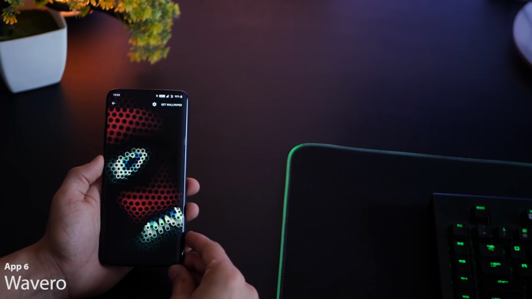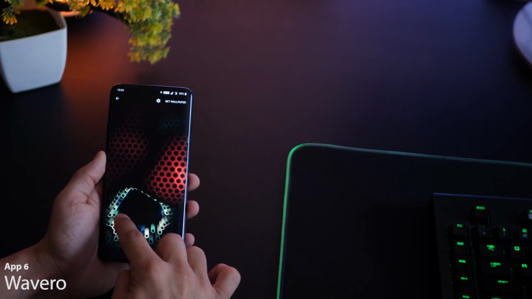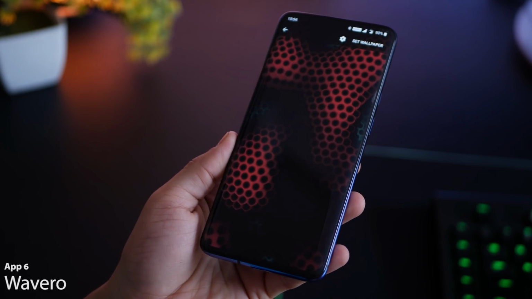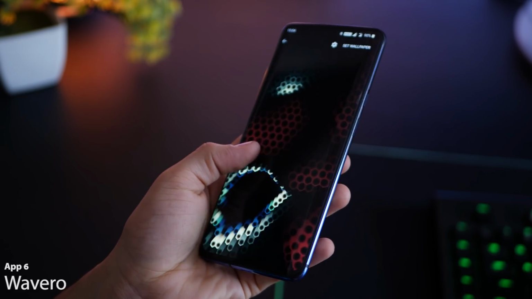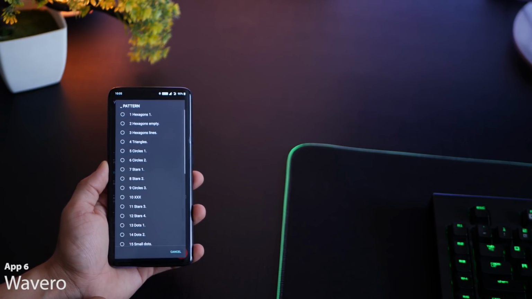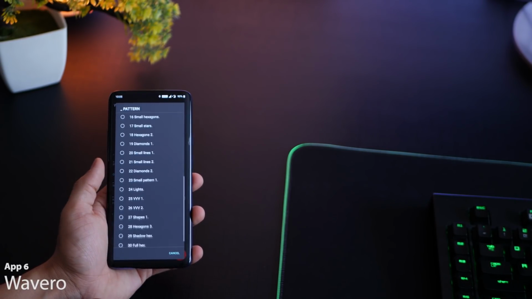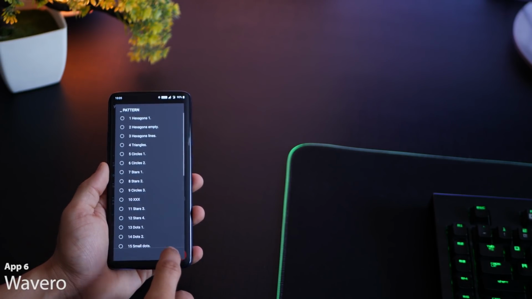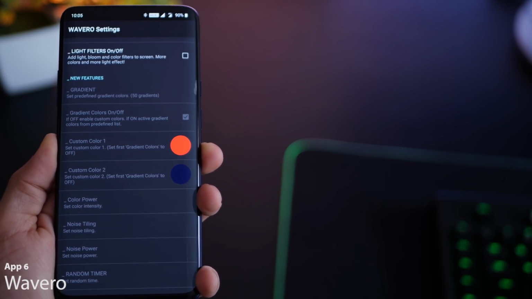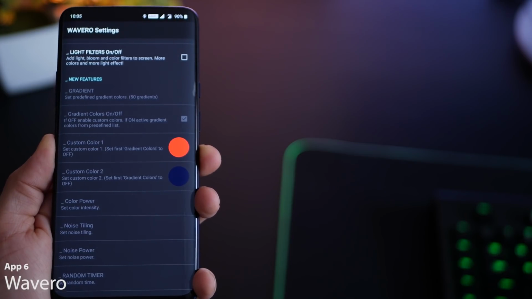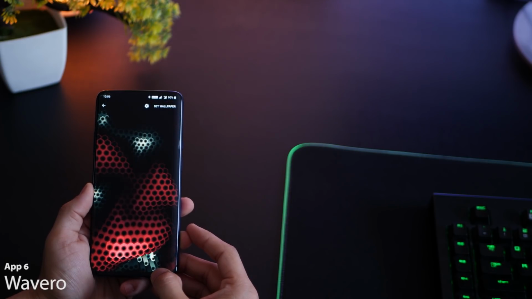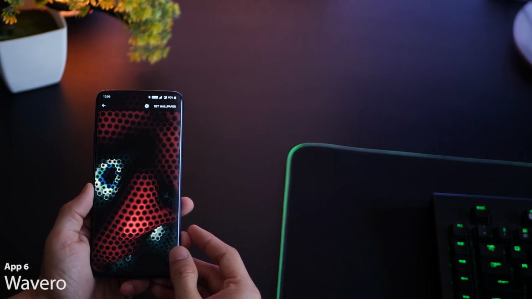The second last one in the list is Wavero Live Wallpaper. You can see why I like it. A, it's interactive, so depending on how you move the phone or touch the wallpaper, it reacts and interacts with you. So really nice. Now, a lot of the features are actually in the Pro mode, but you do get a couple of patterns for free. So you see that there are 31 patterns that you could apply, and that'll respect your choice. But gradients, color schemes, which are actually the more fun features, are locked. So you're going to have to unlock them for a small cost. But even the free version, you could have it applied onto your home screen for a couple of days and you would really enjoy it.